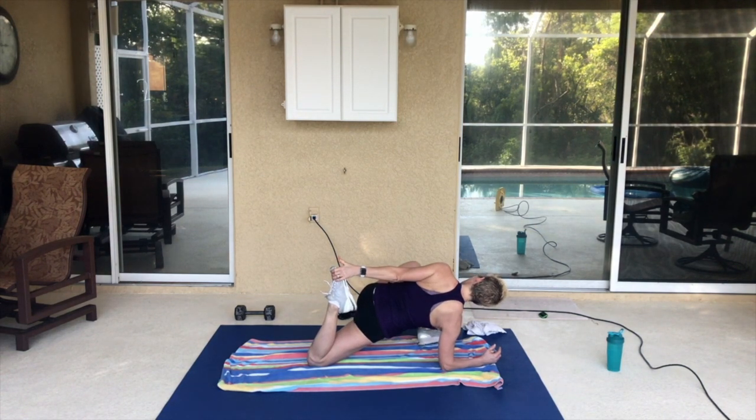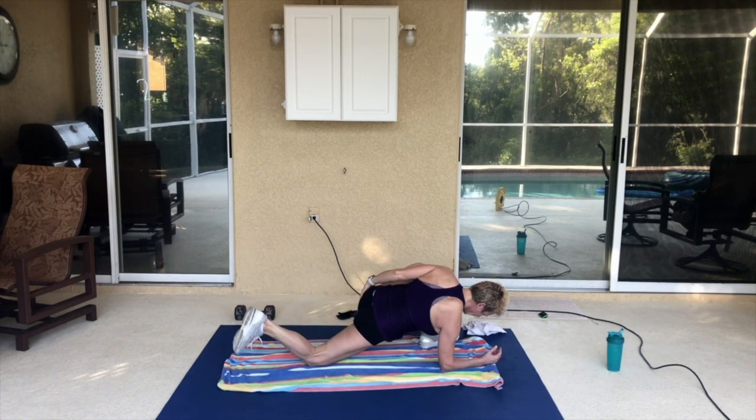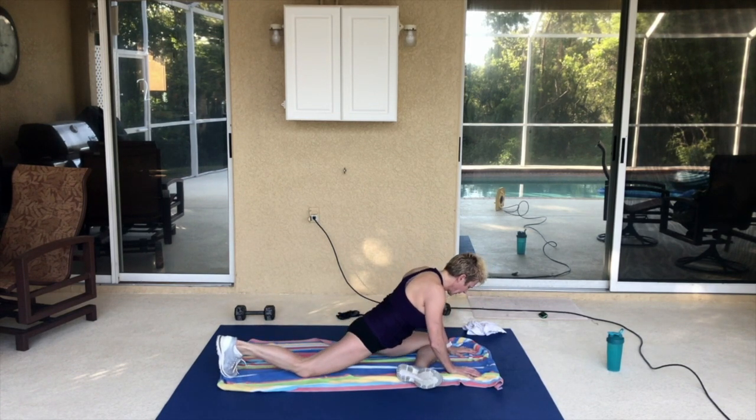Feel that stretch in that right quadricep, all the way up into the hip flexor. If this is too much, you can wrap a towel or a rope around your foot, or a tie or whatever you have, until you've got a better range of motion. Release that right leg, don't slingshot that foot. Lower it down slowly. Come up onto the hands and bring that left foot under the body.